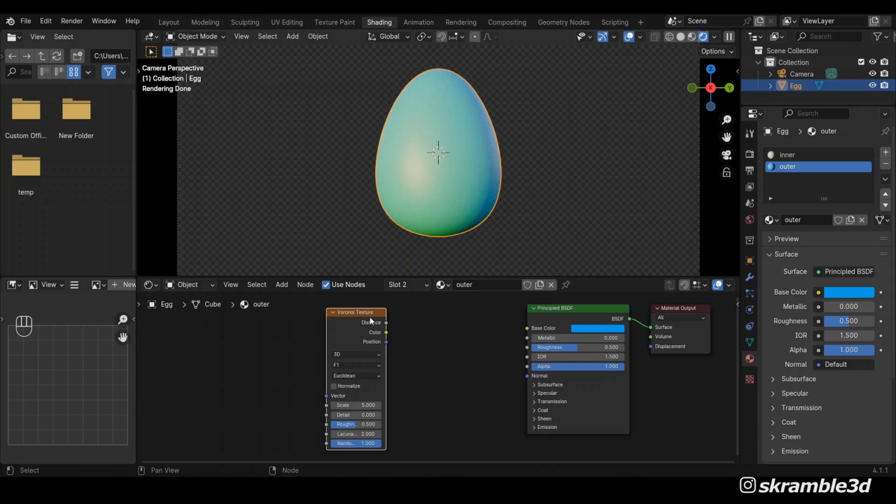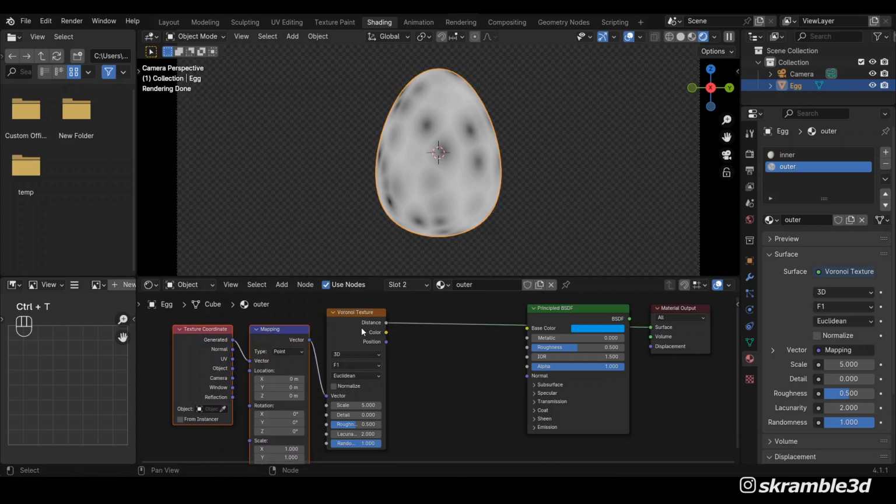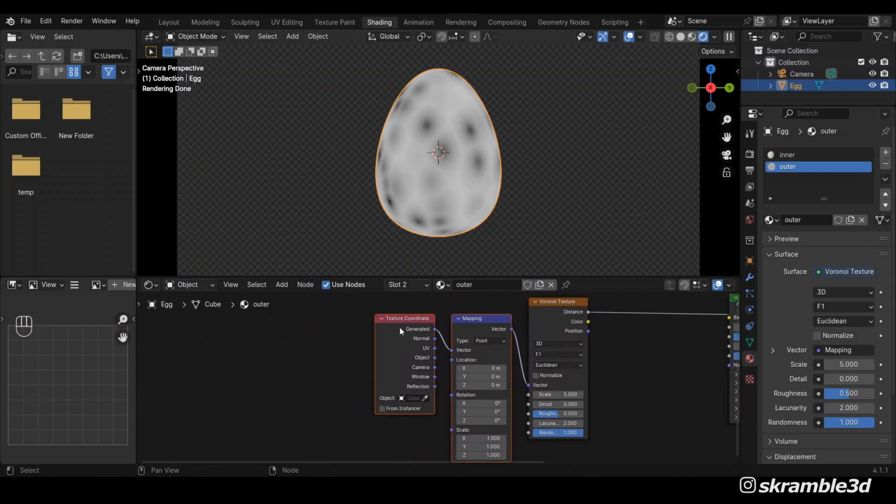What we do now to preview this texture on our object is hit Control, Shift, and click on this node. And there it is. It already looks like some kind of weird egg thing. We are going to use it to make speckles, but importantly, we need to sort out the coordinate space that this is working off. Under the hood, we know if we click this node and then click Control T, it is working off generated coordinates, which is no good for our purposes.